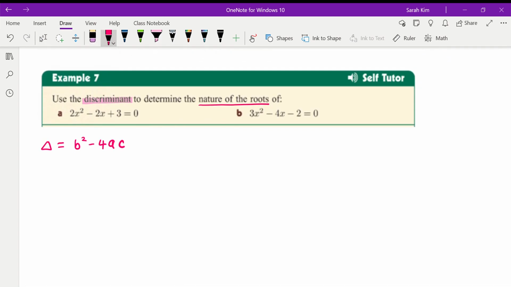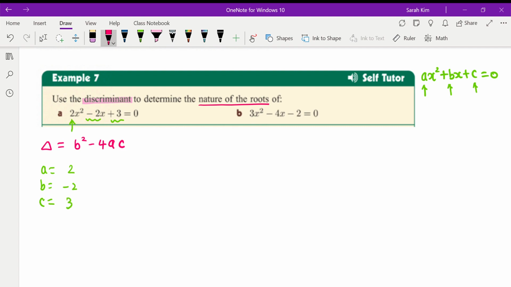So in order to do that, again, all you have to really identify is your A, B, and C. Okay? And that's by looking at the coefficients. So that's A because it's in front of the x squared. So remember that our quadratic looks like this. So that one's going to be A, the one in front of x squared, the one in front of x is going to be the B, and then the constant term is C. So A in our case is 2, and then B is negative 2, and then C is 3.